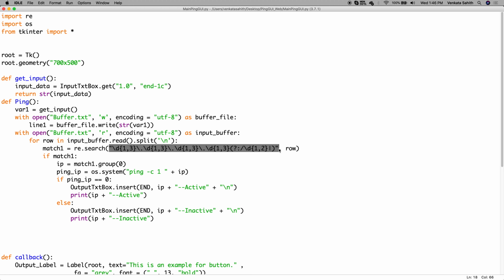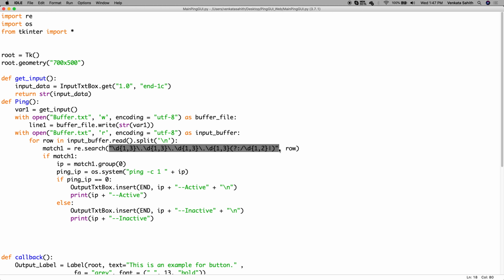So even if there are multiple IP addresses, it only reads the first match. It only reads for the first search. It can only handle the first hit of the search and then do the job, and then it just forgets. It doesn't even go to the next search for the match. Even though there is an IP address after the first IP address in the same line, it doesn't go to the second one because it already found the first match. So it only takes that and then reads it.